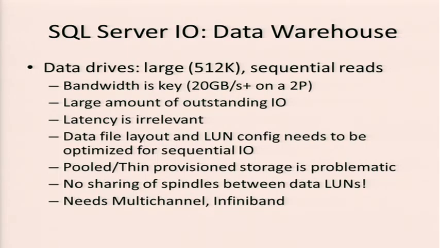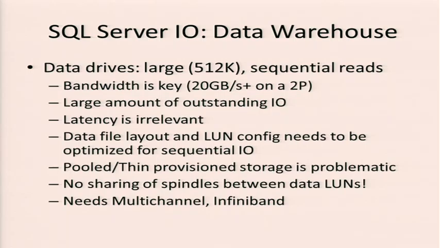Latency doesn't matter in this case because we basically need to read that chunk of data. We don't really care about the latency of the individual I/O operations. The tricky part is to lay out the files so that you're truly sequential on the spindle, because when you do random I/O to a spindle, you get like 20, 30 megabytes per second. You do sequential I/O, you get 150, 180 megabytes per second. So it's really important that you lay out the data so it's sequential and contiguous on disk.